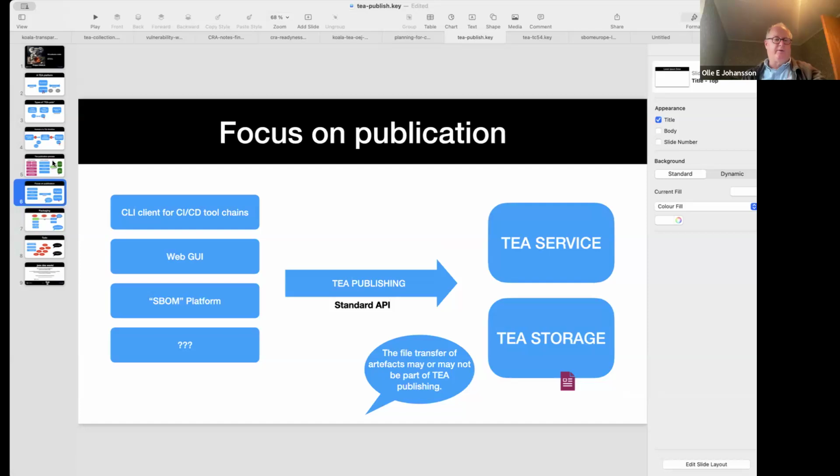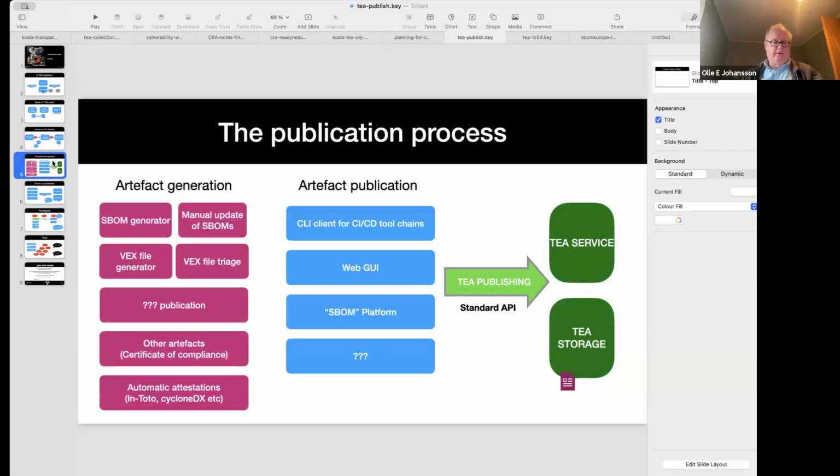But I think the important part right now is to try to figure out the process here, and from those pictures, try to start modeling the API in a good way so it actually fits. But what I've learned from these discussions is that assuming that file transfer, uploading of an artifact, will always happen using the TEA API, that's a bad assumption. I think there are alternative scenarios anyways, where a lot of SBOM repositories will just be binary blob stores, where people just get linked to, even for internal use cases. Yep.